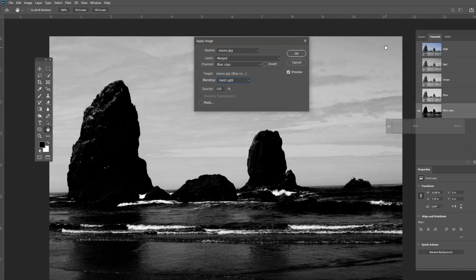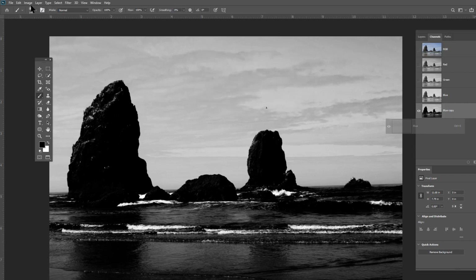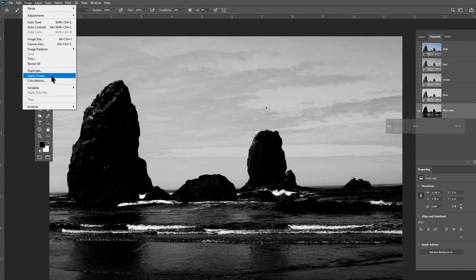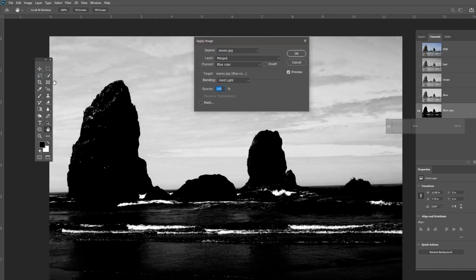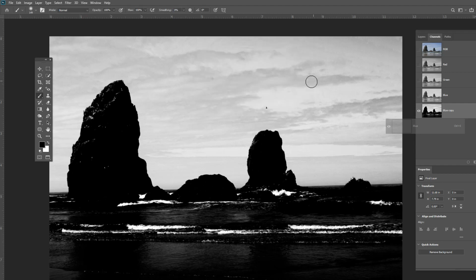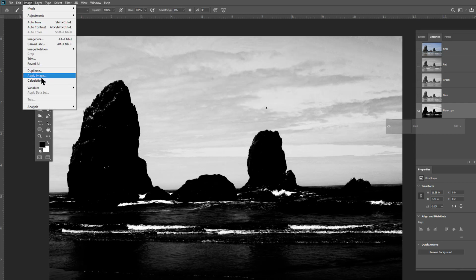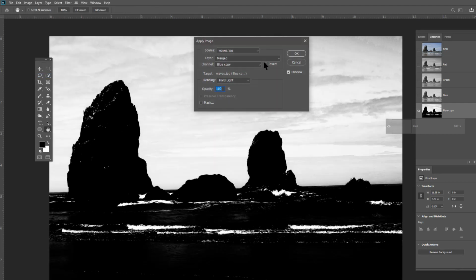All right, let's do this again. It's doing a good job. So I'm going to do it one more time. Or it may be a couple of times. Apply image. There we go. Blacks are blacker, whites are whiter. Do it again. There. Much better.